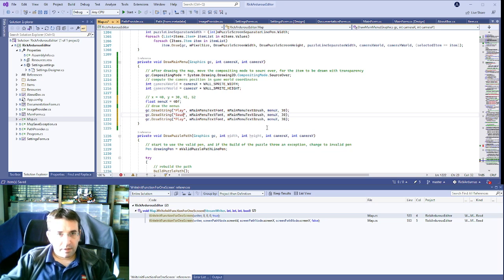So 41 and 52. But we need to, of course, shift it with the camera position.